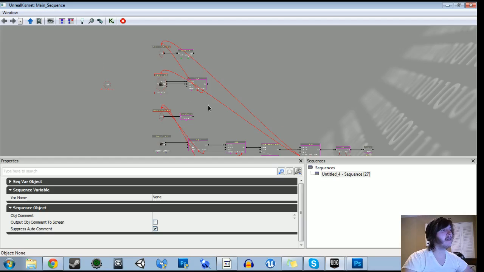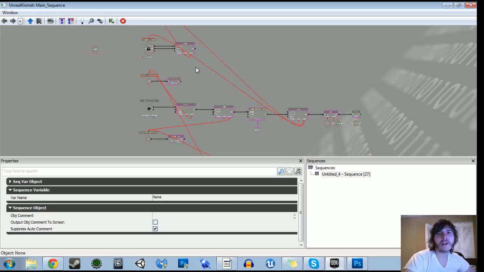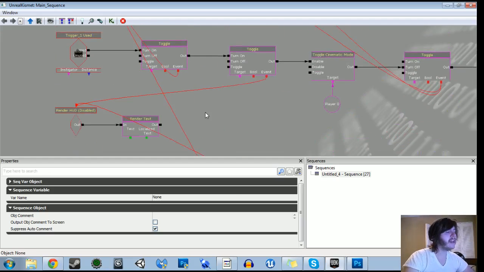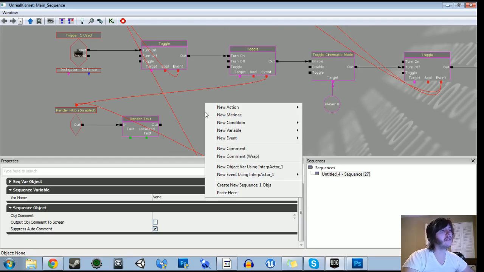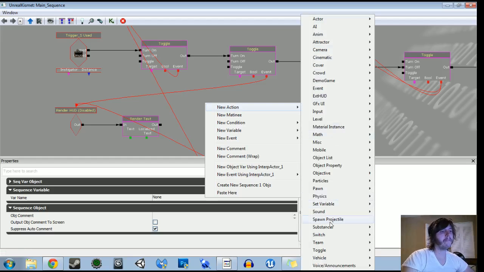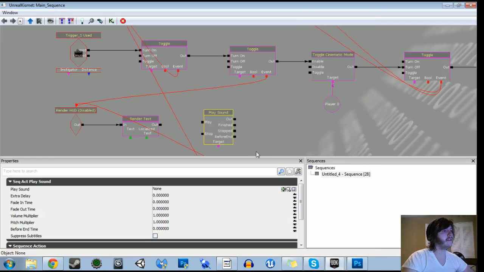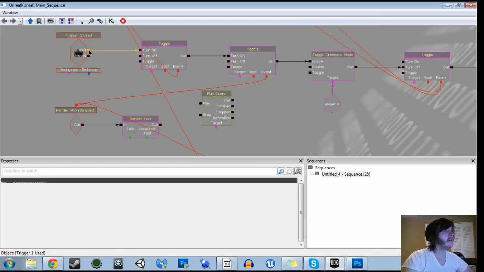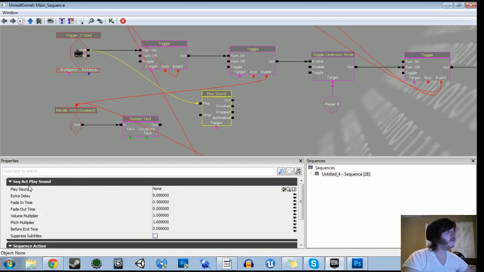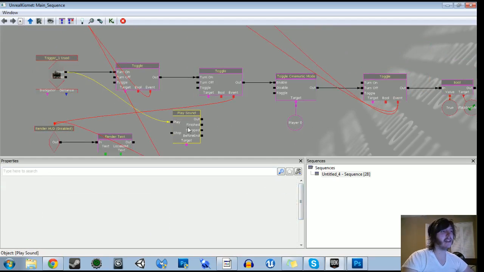Let's go back into Kismet. You can find that sound node online for free. Just type in something like paper flip or paper noises. With that sound cue selected in the editor, let's go to New Action, Sound, Play Sound. You plug that into Play, and then in the Play Sound option, with it selected in the content browser, you can just hit that green arrow. Now when you pick it up, that sound is going to play.